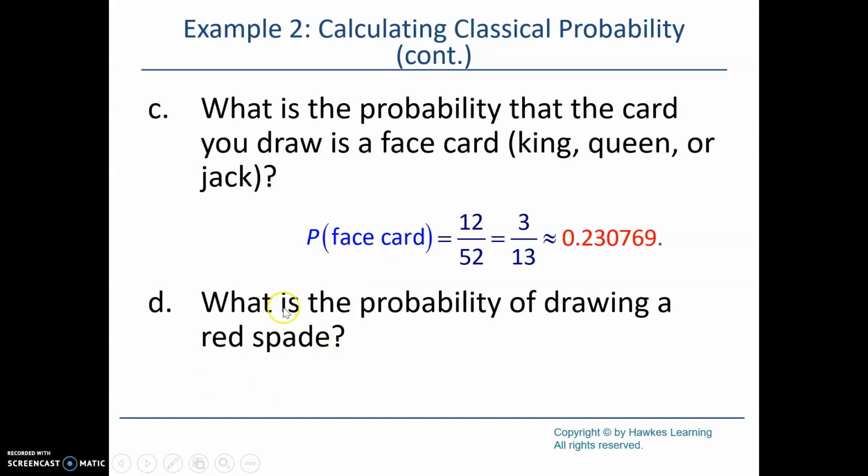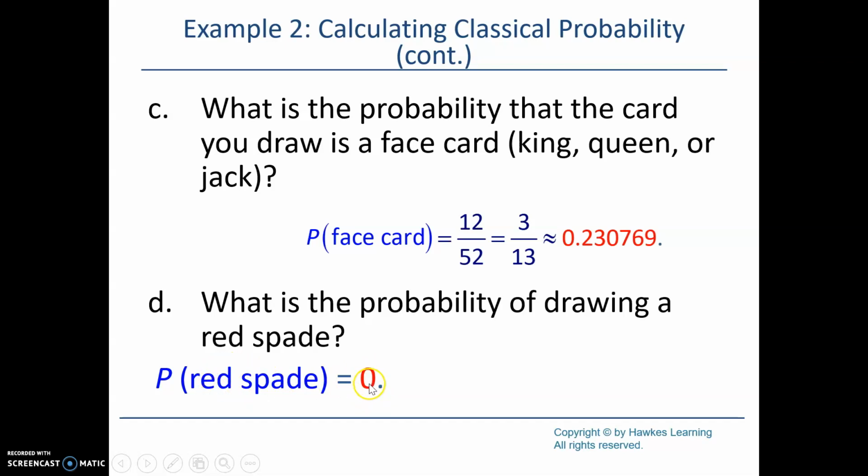All right, how about D? Find the probability of drawing a red spade. A red spade. So that's a little tricky. Can a spade, first of all, which one was a spade? Looking back in your notes, it was one of the black cards. It kind of looks like a leaf. Are they red? Are they ever red? No. So there's no chance that they could draw a red spade. There is a 0 probability.